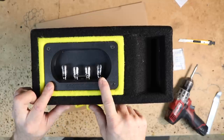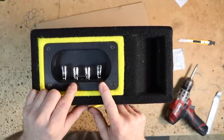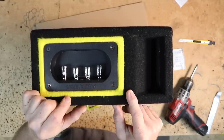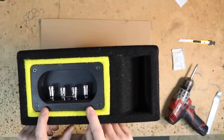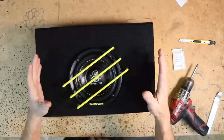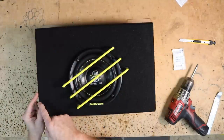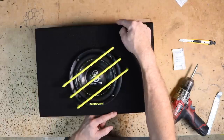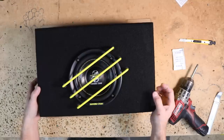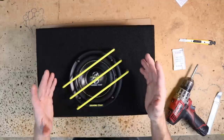Just like the previous box, it has the dual voice coil speaker cup on the end, starting with voice coil 1 positive, voice coil 2 positive, voice coil 1 negative, voice coil 2 negative — and we've set it up for 4 ohm. Also on the end next to the speaker cup is the port. You have the Ground Zero stitching on the top. The physical size: 16.14 inches across by 11.2 inches tall by 5.12 inches deep. At just 5.12 inches deep, this thing will fit almost anywhere — it's super small.